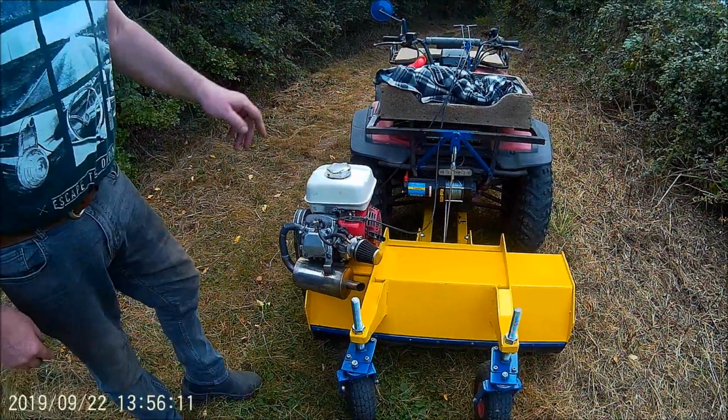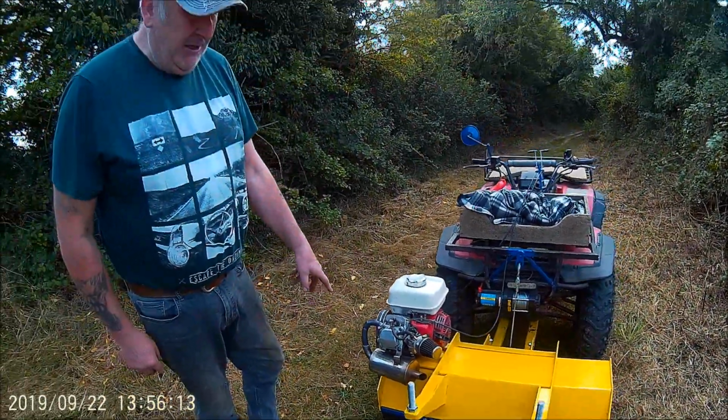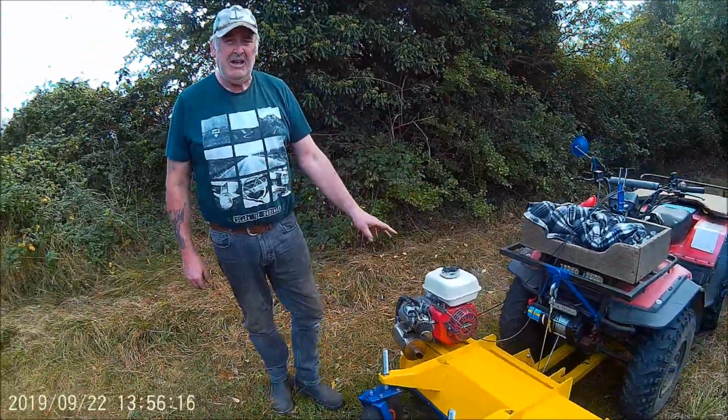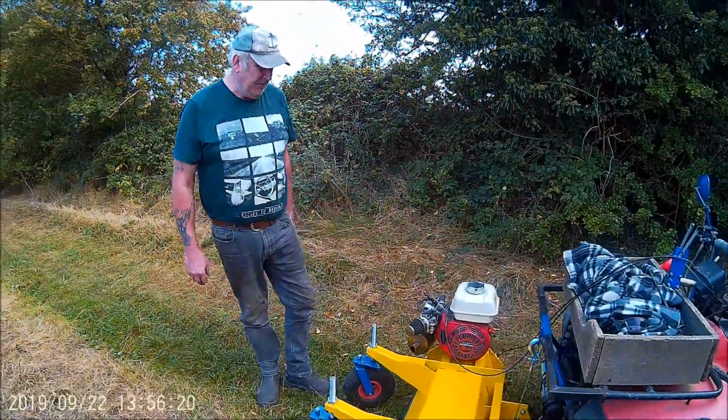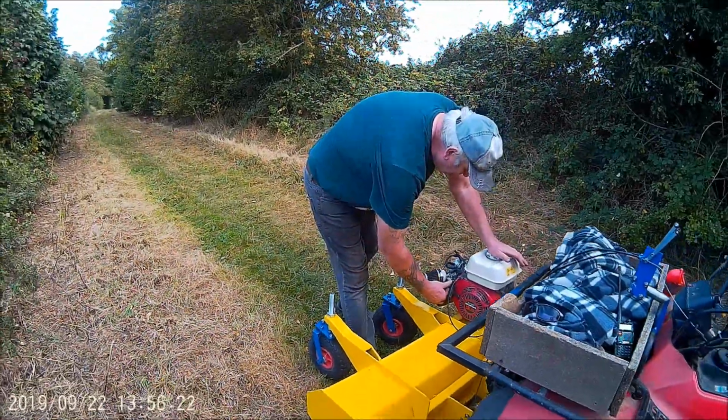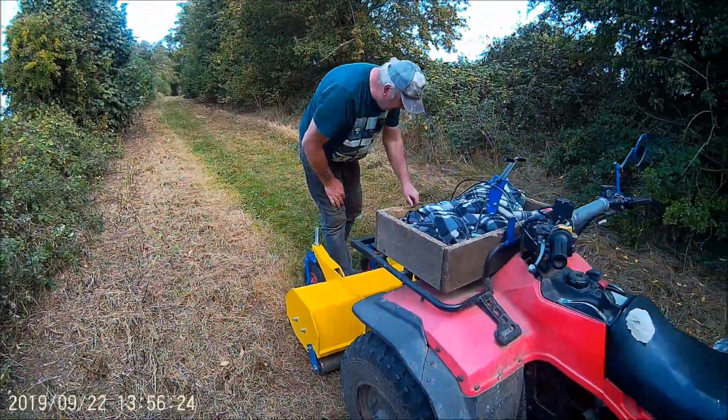So anyway, now I know it's working, I'll look at getting another engine at some point, maybe a swap or something. But anyway, it needs a different engine. So here we go. We'll try a bit more.